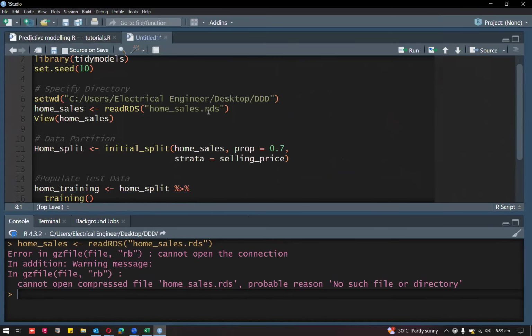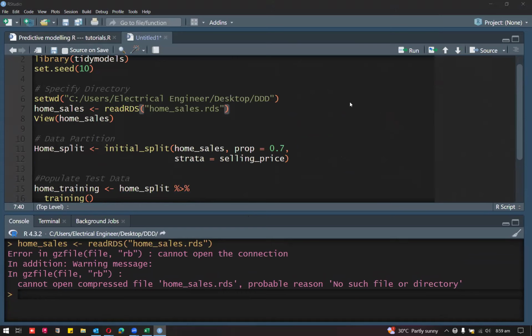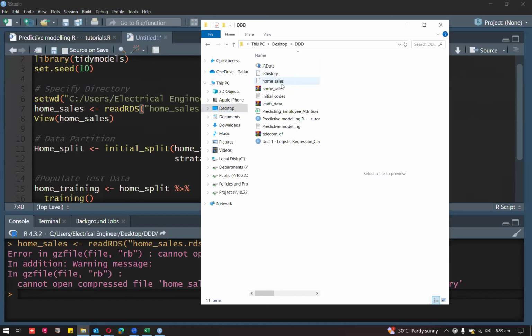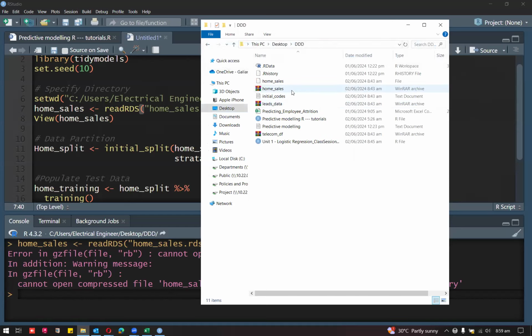Okay, so I'm trying to pick the file. Is it in the working directory where you picked it? Check whether it's in the working directory. Check it well. So it's here. Where is it? There it is.